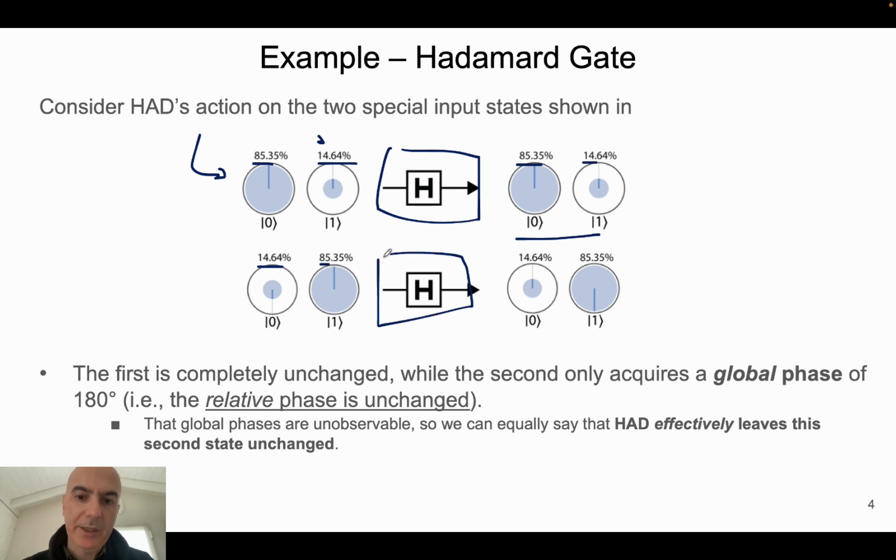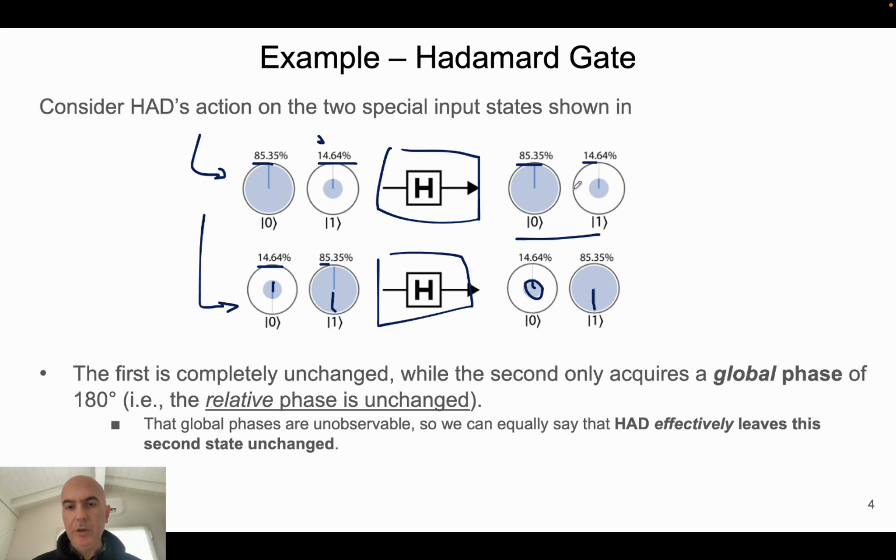We apply the Hadamard gate and obtain the same state in terms of magnitude. You see the areas of the circles are actually the same. What you observe, though, is a global flip of the phase by 180 degrees. So this goes up and then this goes down by 180. The global phase is impacted by 180 degrees. We just flip the global phase, but the magnitude remains the same. So in these two particular cases, applying the Hadamard gate, the amplitude remains the same, and in the second case we have a global phase flip of 180.